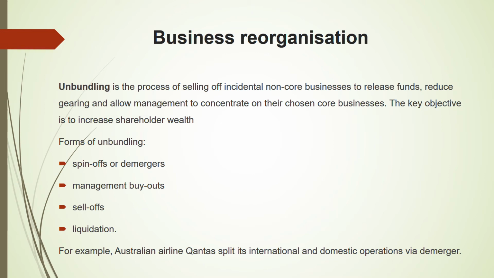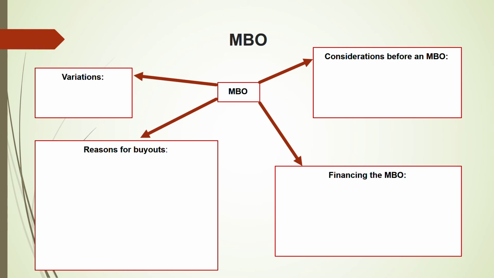What is the meaning of merger? We went through merger, right? Previously, merger means when two companies join together and become one. Demerger is the opposite of it. One company is becoming two. Okay? But they are held by the same shareholders. They are controlled by the same shareholders, but now they are two different businesses, not one. And you have to know the advantages and disadvantages of all of these forms of unbundling: sell off, demerger, management buyout.